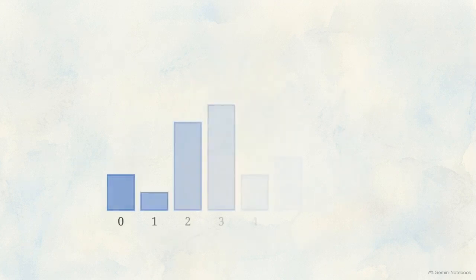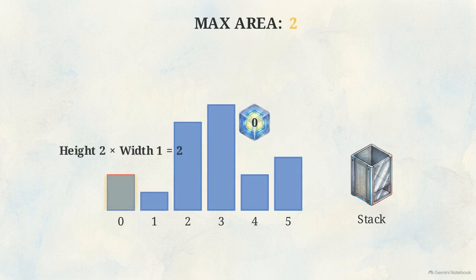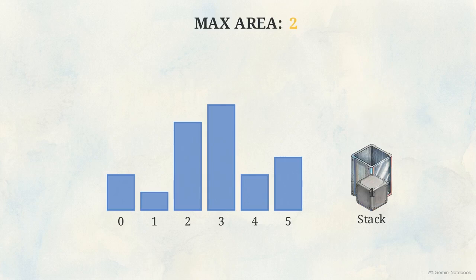We can apply this logic to the largest rectangle in a histogram problem. To find the maximum area that fits inside these uneven boundaries, we have to identify the widest possible reach for every single bar. We use a monotonic stack to track the indices of the bars. When a shorter bar arrives, it breaks our increasing sequence. We pop the taller bars from the stack, using the current index as a right boundary and the next item in the stack as the left boundary.